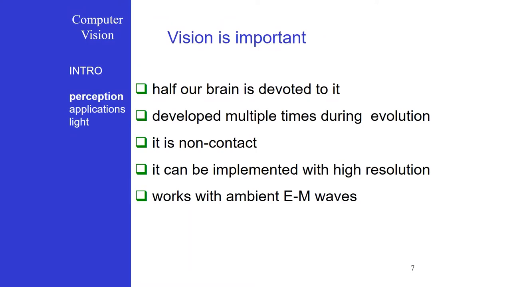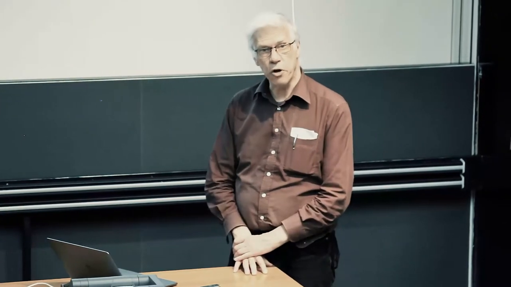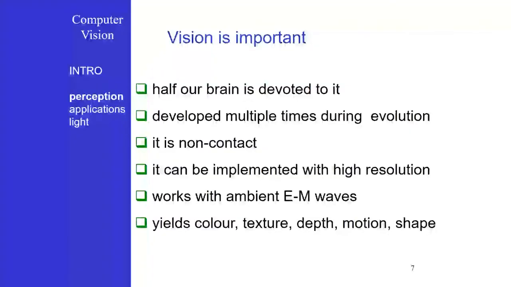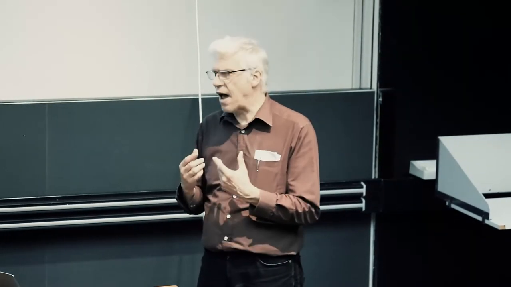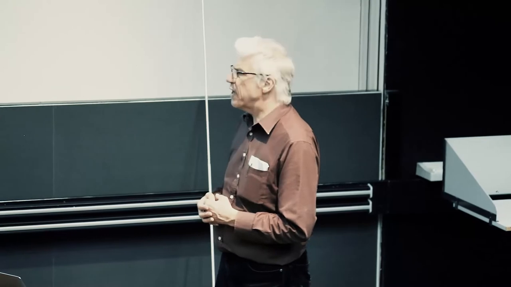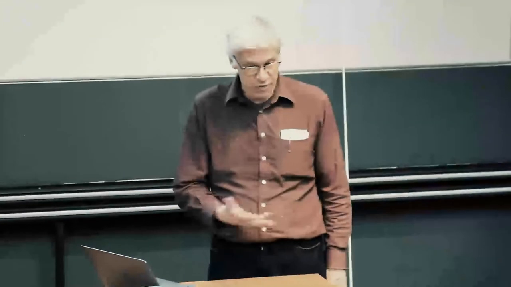Light comes for free because vision uses electromagnetic waves by which we are surrounded anyway, the light coming from the sun. Vision also gives us very rich information. We can see different aspects of the environment like the color of objects, the texture, so the pattern on the surfaces. We can estimate with the two eyes that we have how far away objects are. We can see how they move, and we can analyze the shape of the objects surrounding us. So a very rich source of information indeed. The central take-home message from this is vision is damn important for humans and for good reasons because it has so many advantages coming with it.